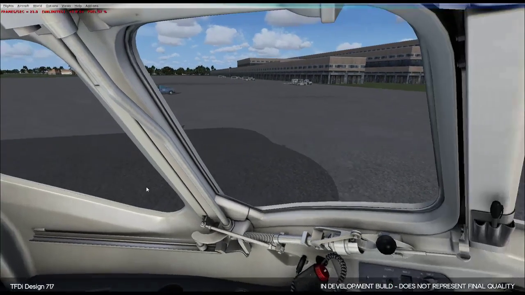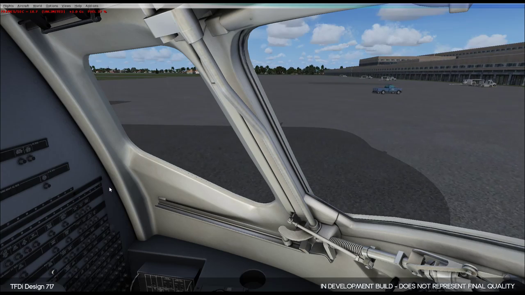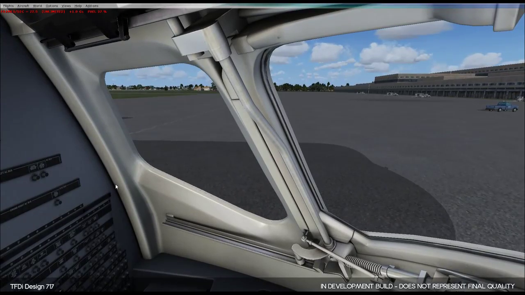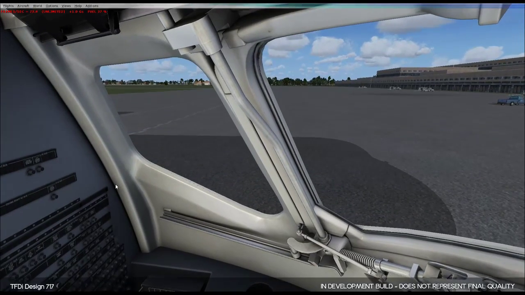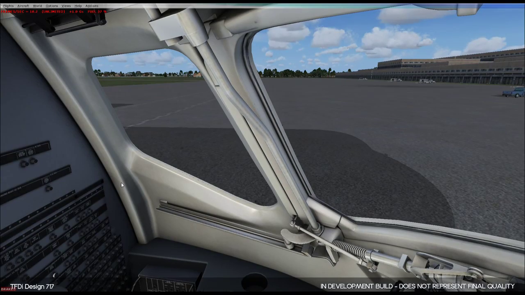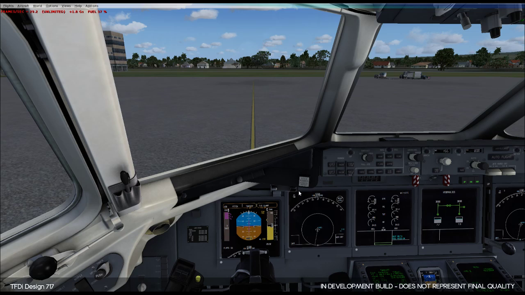We don't need no pushback tug. I actually disarmed the spoiler because the reverse thrust will cause it to deploy otherwise. That was why I did that. Beautiful. That was cool. It's actually the first time I've done that. Awesome. Cool. We're good to go, right? Yep. Let's do it.